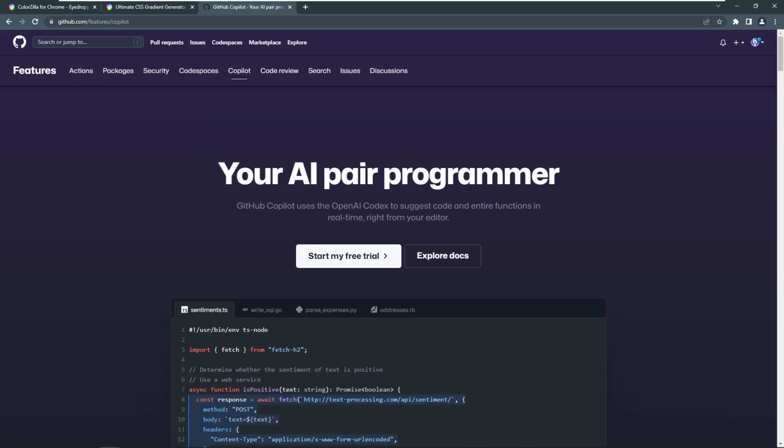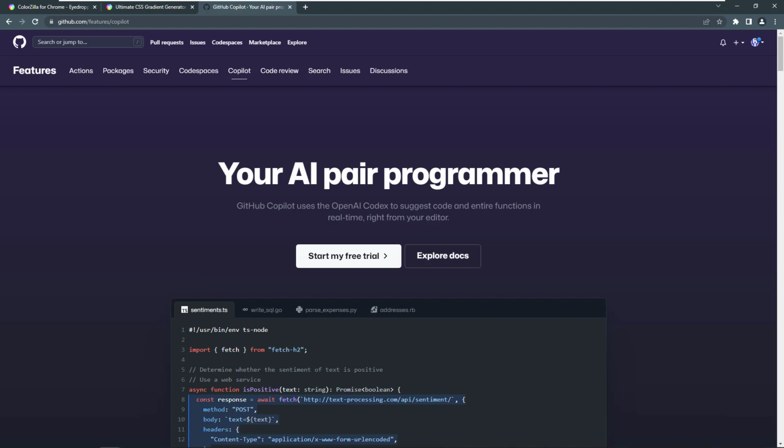Tool number 9 is the GitHub Copilot. It's a cloud-based artificial intelligence tool developed by GitHub and OpenAI to assist users by auto-completing code. So I don't know if you've heard of this tool before or have used it. I've experimented just a little bit with it. It does look pretty interesting, and I know there's a lot of videos about using the GitHub Copilot, but I did want to mention it in my video since I do think it's very useful technology and may again help save time and cut down costs in the overall software development lifecycle.